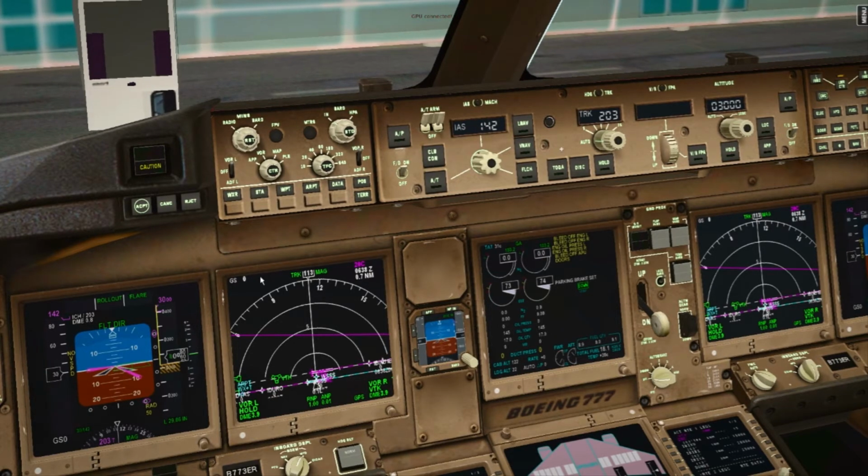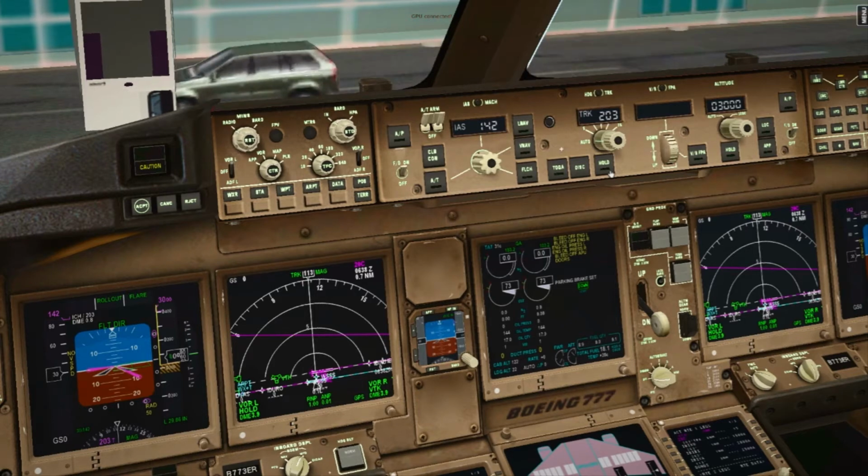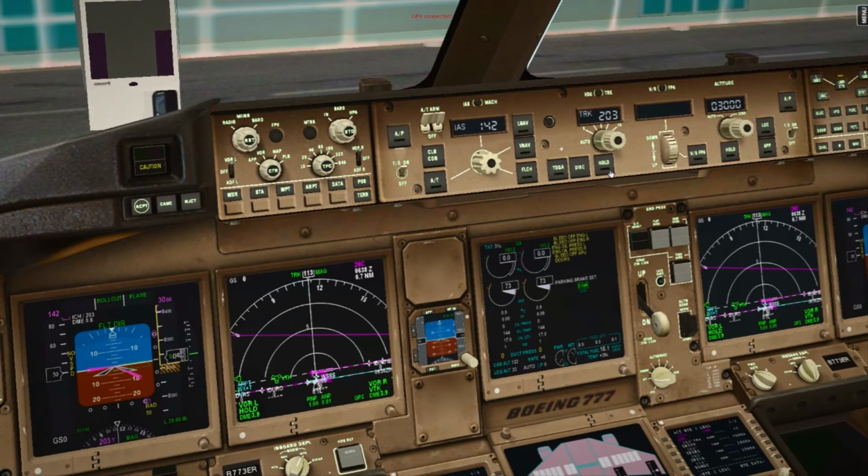And the localizer will take over any of your LNAV and heading hold. So if you have localizer set to standby, do be warned that your heading track and your LNAV will be switched over to localizer. So the localizer will be prioritized over these 2.